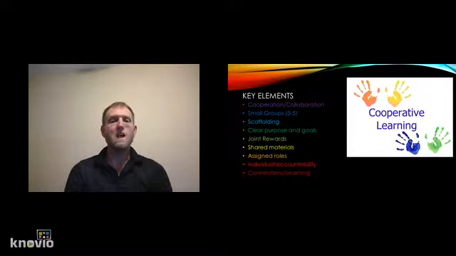elements. The elements of cooperative learning are cooperation or collaboration through small groups of 3 to 5 students using scaffolding so that input is comprehensible. Activities have clear purpose and goals with joint rewards. Students use shared materials and are assigned specific roles with individual accountability, which requires students to work together to share ideas and make connections. This cooperative learning model ultimately results in a learning experience derived through shared responsibility.